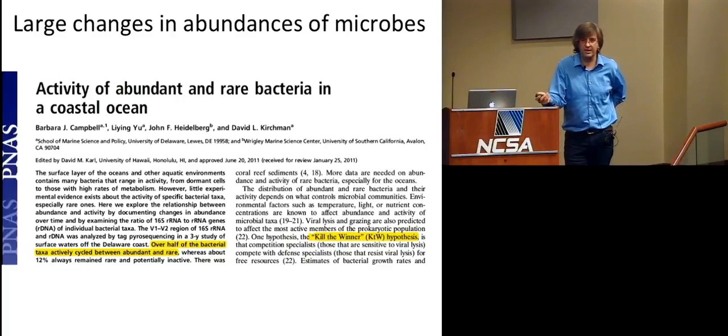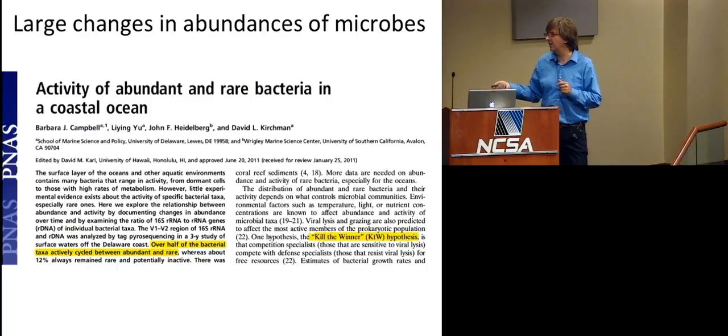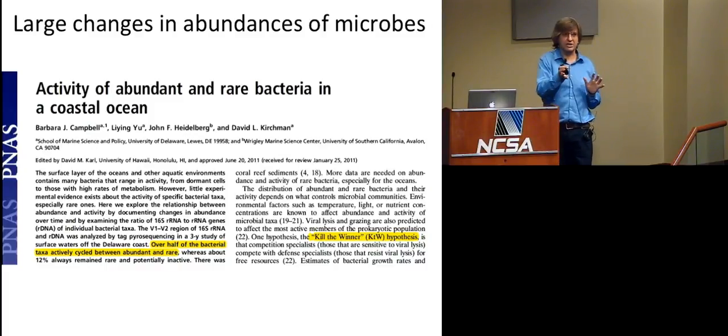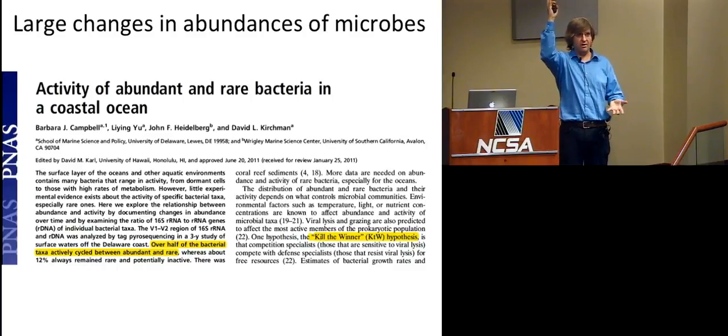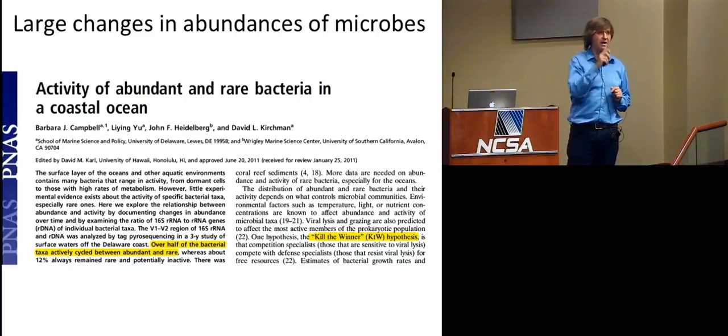Here is another paper which gives us motivation that David Kirchman and his lab studied microbial communities in marine wild communities in Delaware Bay, and other along the Delaware Coast, other microbial communities in the marine systems. And they saw that over half of the bacterial taxa, which is evolutionary groups, actively site between extremely abundant and extremely rare. So you see those rapid, rapid changes, and they also refer to something which is called kill the winner hypothesis. This is a model which was proposed about five years before that, which essentially told that if your population as a bacteria, bacterial population is particularly large, you represent a very nice and juicy target for viruses. And the viruses primarily go towards, they are biased towards large populations, bacteria with large populations. And again, for those of you who are computer scientists or just use Windows, we all know that part of the reason why Microsoft Windows is a popular target of viruses is because the community using Microsoft Windows is huge. There are other things, being more vulnerable and so on and so forth. But now as MAC systems propagated and probably started to be comparable in size, then bacterial virus writers would also target their viruses to MAC systems.